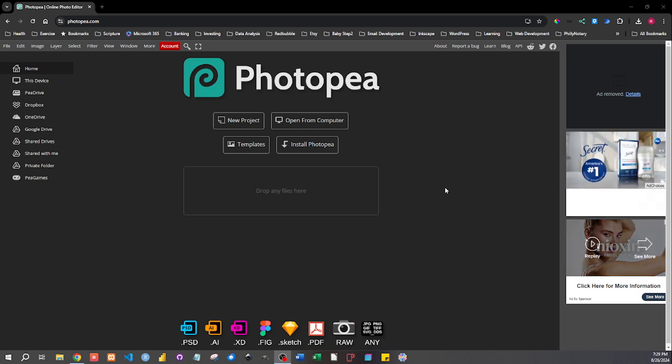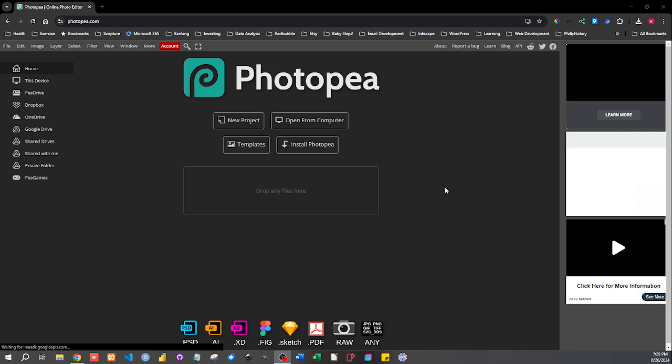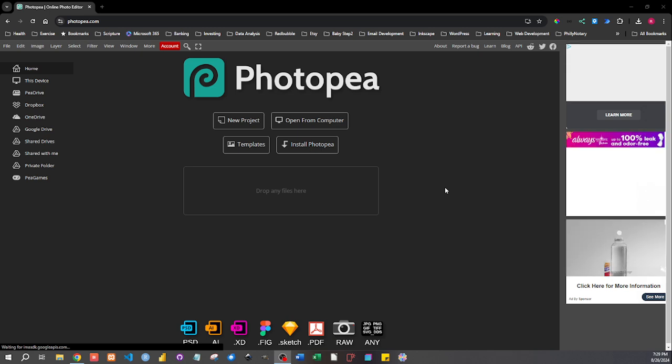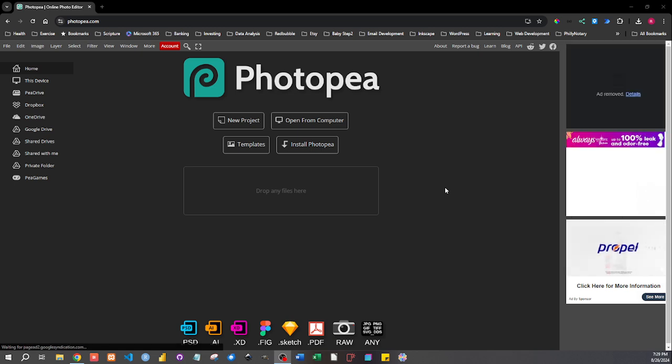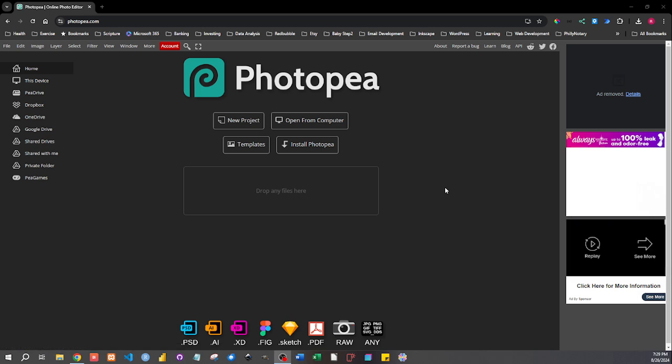And the reason for that is because once you enter Photopea, you are going to be able to use that installed font that's on your computer. If you don't see it right away during the steps that I'm about to show you, what you'll need to do is restart your computer and then go back to Photopea again to edit the file.